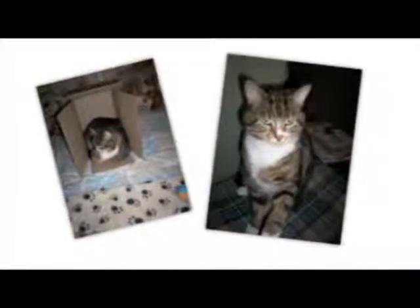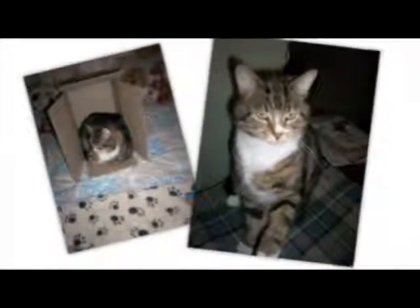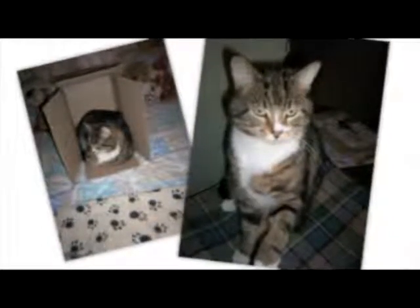Tiddles is my 8-year-old Moggy, and I give him the gel because I see the benefits that it does me. He gets 6 meals every morning with a syringe. This is the easiest way that I found that I can guarantee that he will get it. And the benefits that I've seen is that he has got a really glossy, very soft coat.